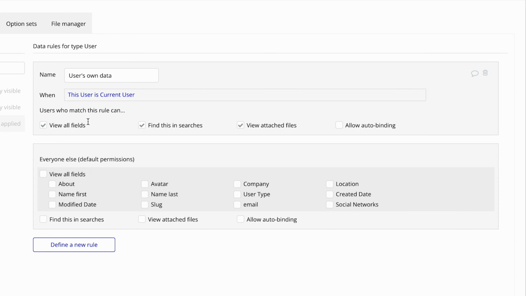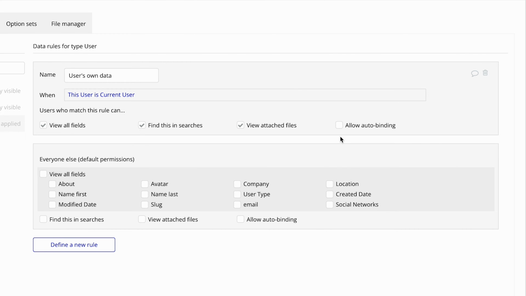And then beneath this, it says users who match this rule can. And if this user is current user, meaning that a user is looking at their own data, then they can view all fields, find in searches such as a repeating group, view attached files, which we'll be doing with CV uploads in PDF form, and then allow auto binding.